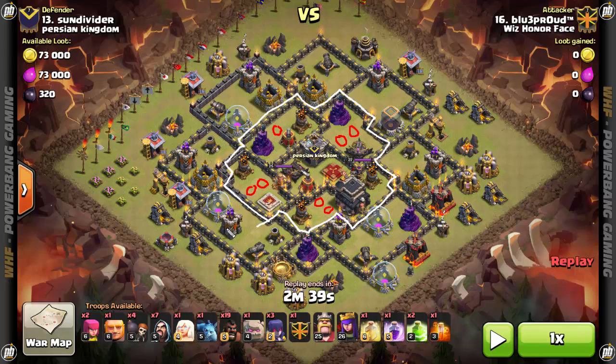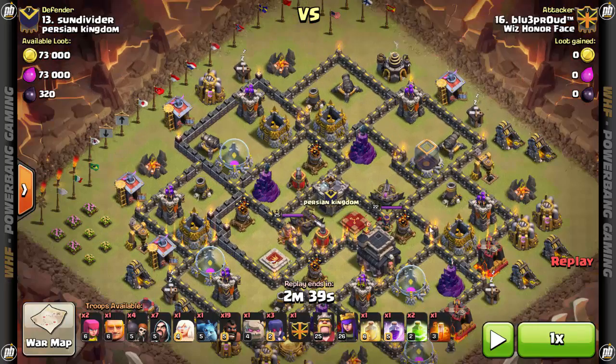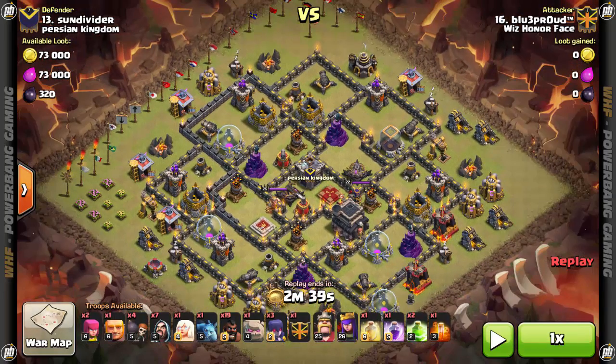So looking at the core of this base, you'll notice that there are 3 potential double bomb locations, and there is a possibility of taking all of these out using clever jump spells. So what you're going to see is Blue Proud here has elected to attack from the northeast side, that's the top right, and he's basically going to send in a golem kill squad, something like this, and break the wall, I believe over here by the cannon, and then funnel in his heroes and his troops normally into this compartment.